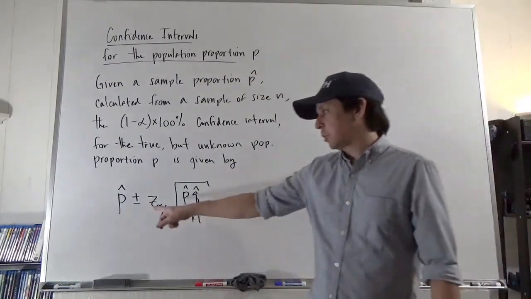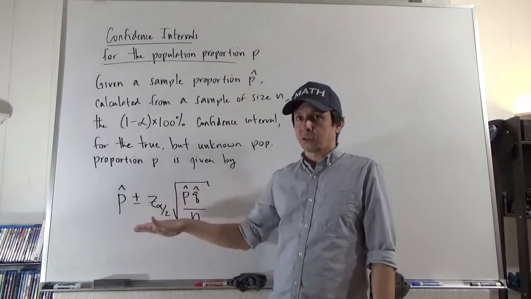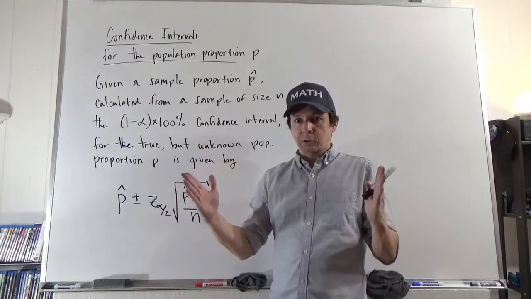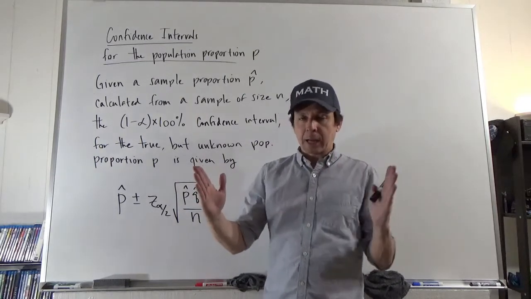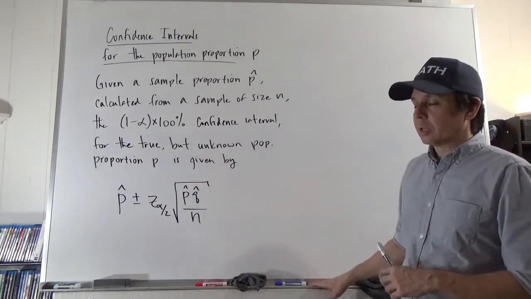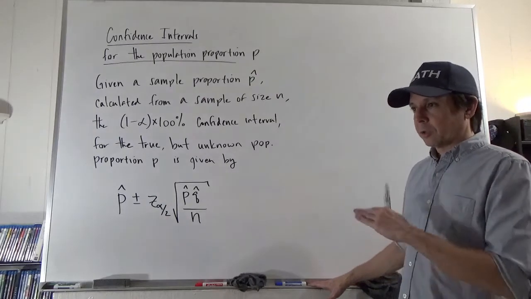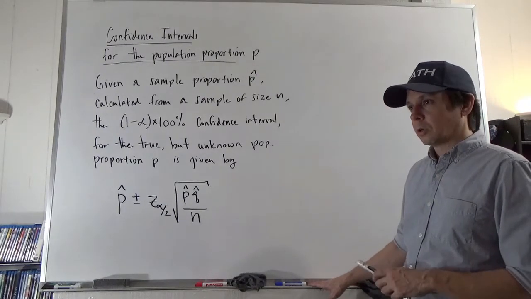The plus or minus means you're going to do two computations. You're going to do minus and plus to get an interval by subtracting and then adding. It doesn't matter what order you do it in, as long as you put the lower one on the left, the upper one on the right. You'll see in a bit.